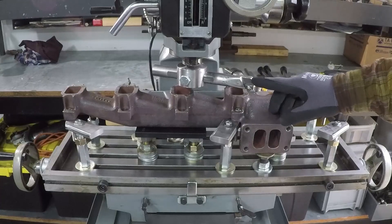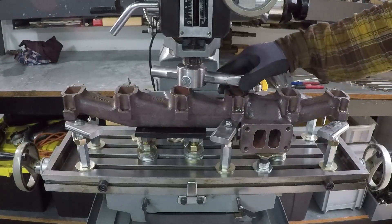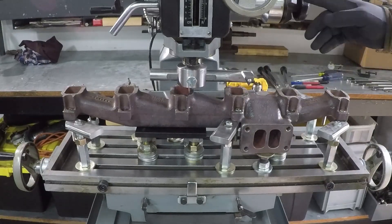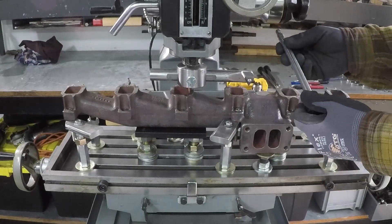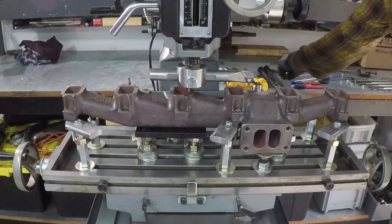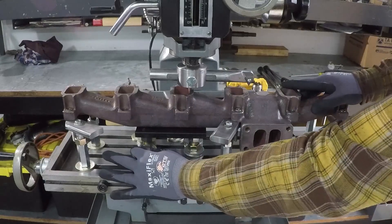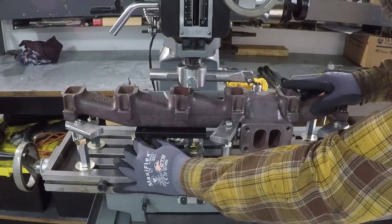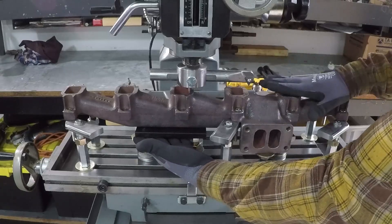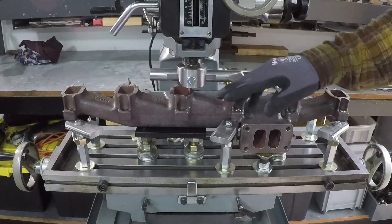The insert I have on the fly cutter is good for cast iron. It has a little bit of negative rake, so the finish should be good. I also removed the handle from the mill because it would hit the manifold. Everything is torqued, and I have bolts that tie to the table — I use them as jack bolts and the manifold rests on them. So the fly cutter will not put any downforce, or if it does, the manifold will not move down.